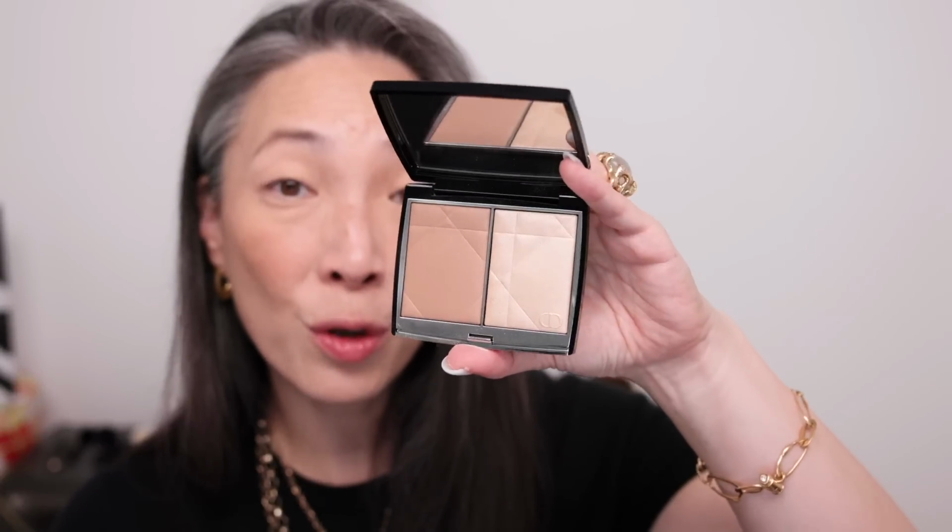Have you guys tried these? I wonder if it's just the contour. Maybe the blushes are more pigmented. I mean, I went in pretty hard, and I'm definitely picking up product. Maybe it's just not that pigmented. Maybe it's the contour. If you guys have the blush version of this, I think there's maybe 4 blush versions, do you mind sounding off down below, just letting us know whether or not the blushes are a little bit more pigmented? Like, I'm going in, and I feel like I'm picking up just a little bit.